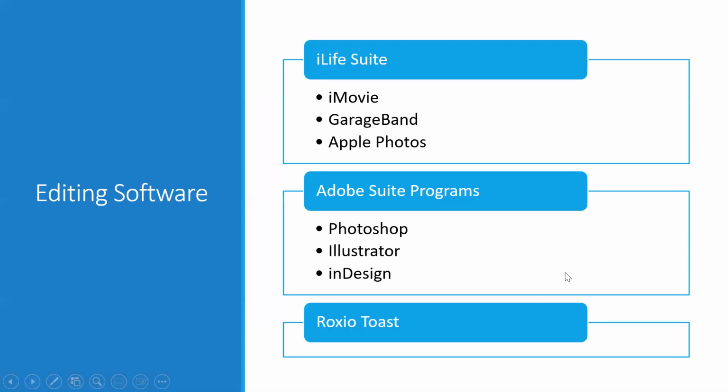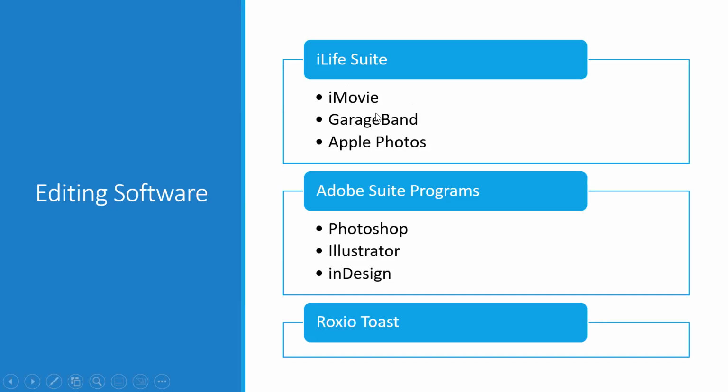All right, so the rooms also have a number of editing software. There's the iLife suite, which comes with Apple computers. Both of the computers in the Media Labs are Apples. So we have iMovie, in which you can edit old family video. For example, you could add titles, you could add transitions, you could add sound effects. It's a fairly easy and quality program, in my opinion.